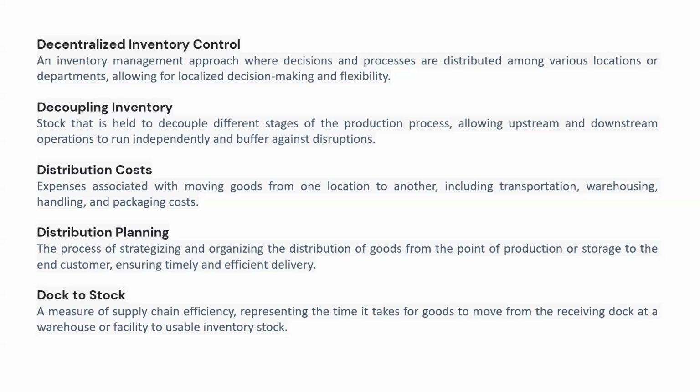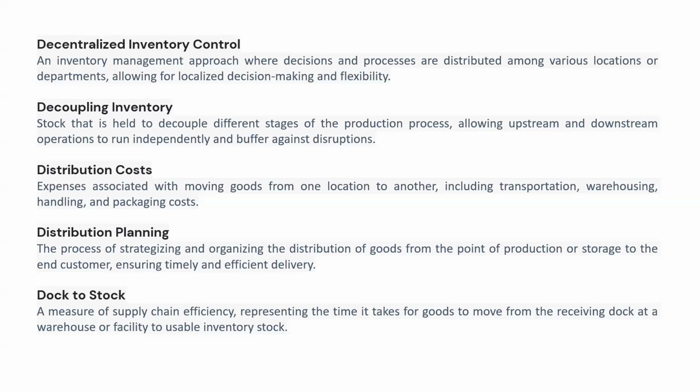Whereas if your company is going for a decentralized inventory or decentralized warehouses, it can have mini warehouses nearby to the location where the customers are more, so that the customers can easily receive the product without any delay. And managing the inventory will also be quite easy. Decoupling inventory is held to decouple different stages of the production process, so either upstream or downstream operations.